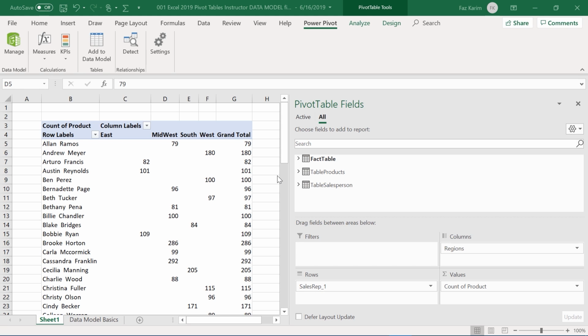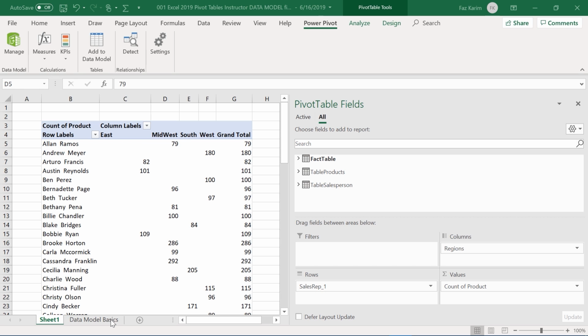Now, if you happen to have a data set that's way too large in the number of columns or the number of rows, Power Pivot's your answer. You can use Power Pivot, and it'll eliminate that rule where Excel can only handle 1,000,000 rows, and it can use Excel's pivot table functionality once you've built that Power Pivot table within the data model.